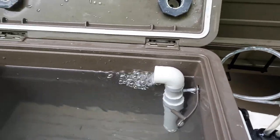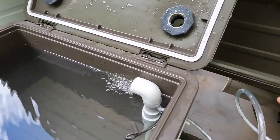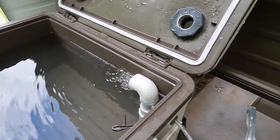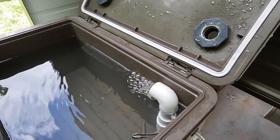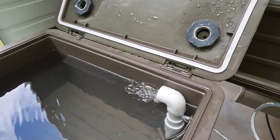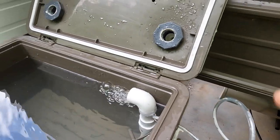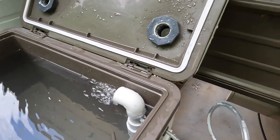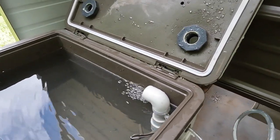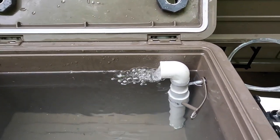One of the tricks I've used in the past year, especially when the lake water temperature is a lot cooler than the outside air temperature, is I take an extra length of air hose and actually run it through my scupper holes in the kayak and back to this, so you kind of have a cooling effect — an air conditioning type cooling effect that helps keep your bait water cool.